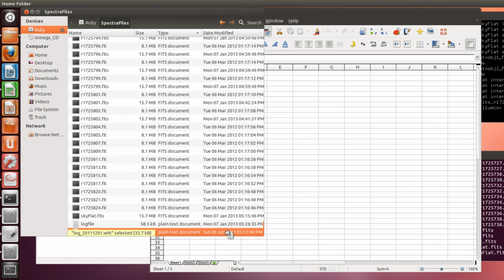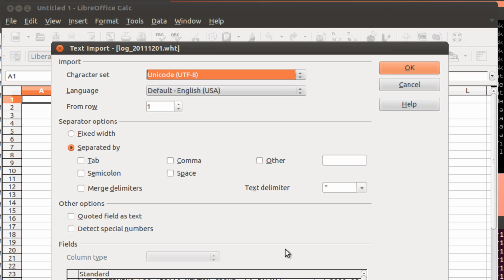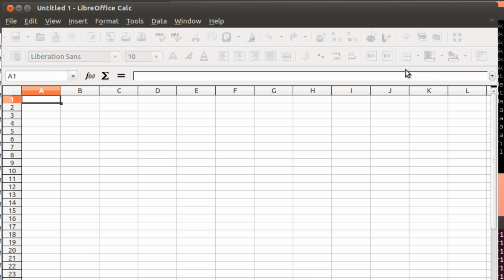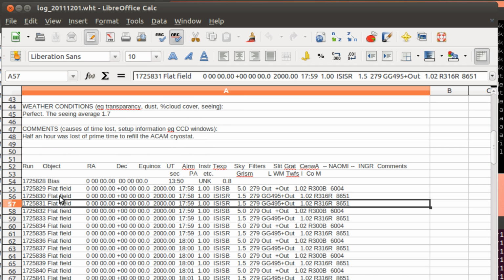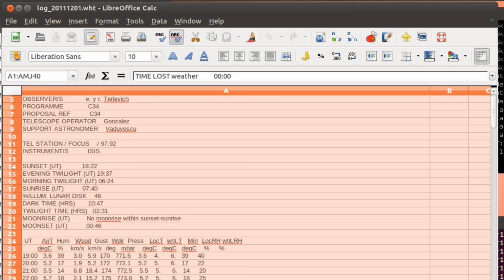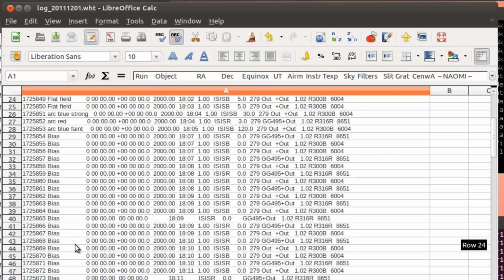Grab and pull this file to the spreadsheet window. And now we can open it. Now, make sure that when you say separated by, all the options are deactivated. We're going to do that manually. Press OK. I need you to notice now all this information, it's written within the same column. That's not useful for us. We want each piece of data in a single column. So how are we going to do that? Well, first we are going to remove these lines. We don't need them. Delete rows.